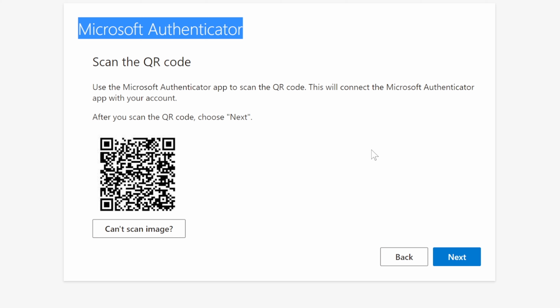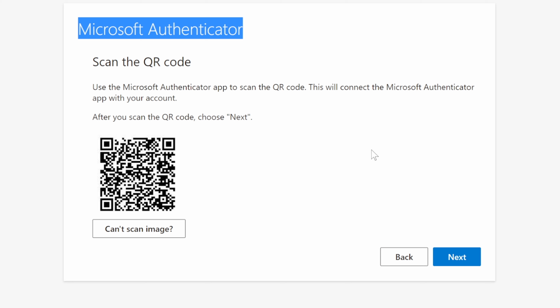Okay, just a moment. Here we go. Add account on my phone. And I'm going to add a work account on my phone. I know you can't see it, but that's what I'm selecting on my app. So if you're following along, that's what's going to happen. And I'm going to click scan a QR code.